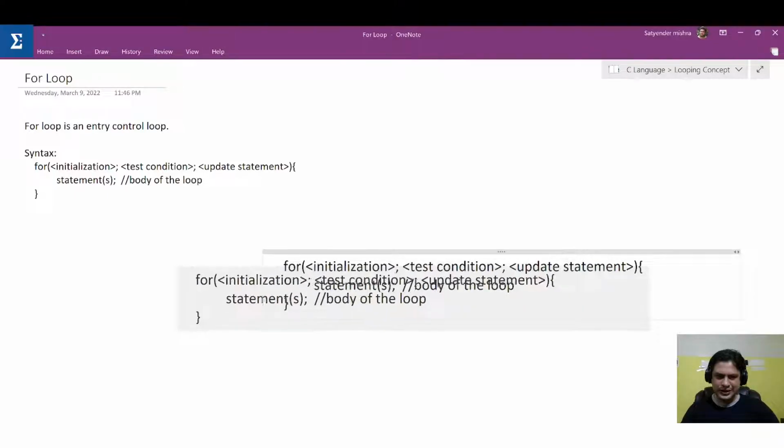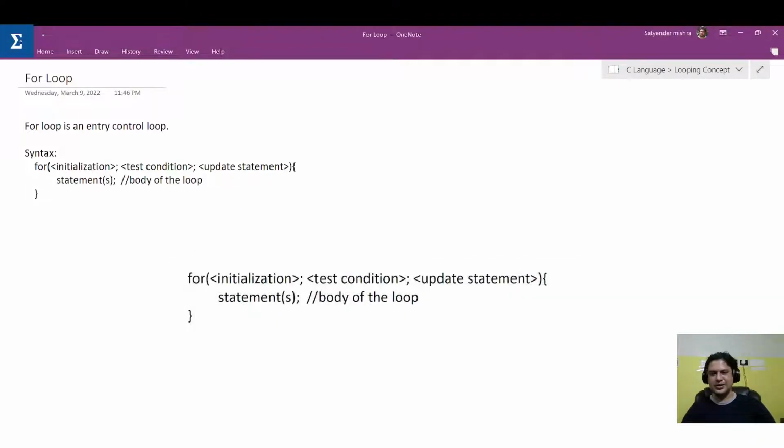Now you people can see how it is written, right? Let me mark it with numbers, to show how to read the for loop. You need to understand how to read the for loop, then automatically you will understand the logic of how it works.